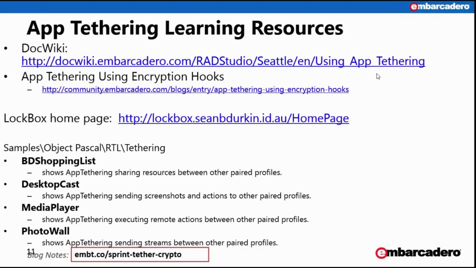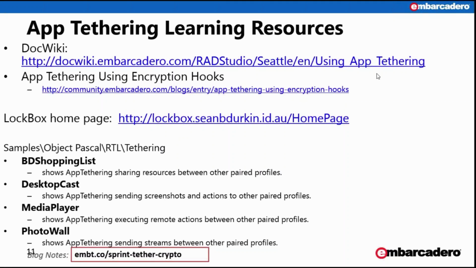You can use app tethering over the internet through an IP network, such as a local area network or the internet. When you connect to other app tethered apps, the tethering manager either has an auto connect method or a discover managers method. If you want to connect over the internet, you don't have that discovery option, but you can specify a specific IP address or a subnet of IP addresses to connect to. So we added that new functionality to allow you to do app tethering connections to a specific IP address or to a set of IP addresses for a specific subnet. So the answer is yes, you can.